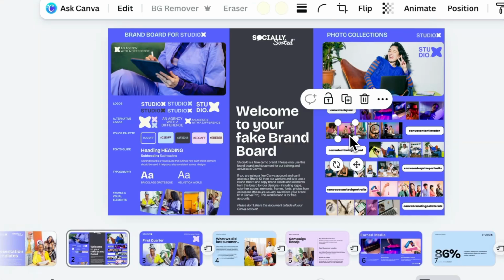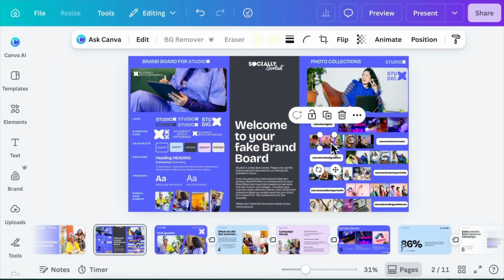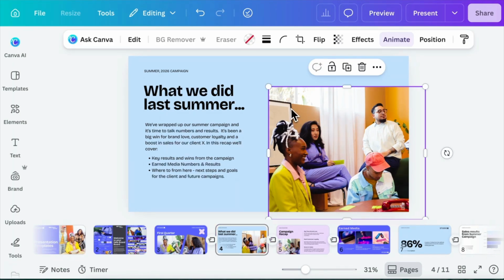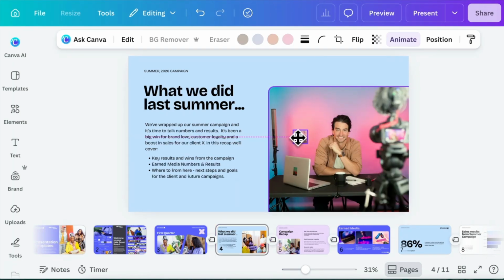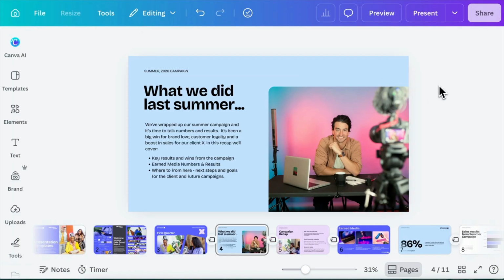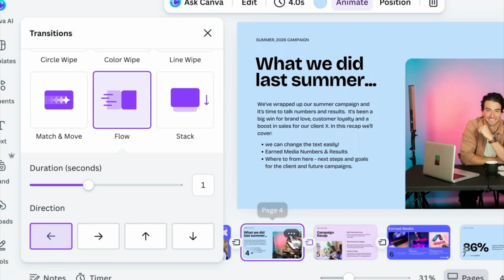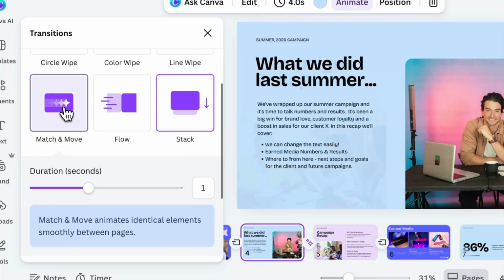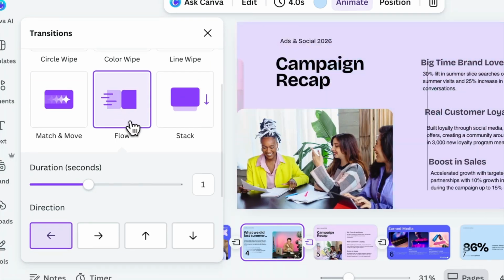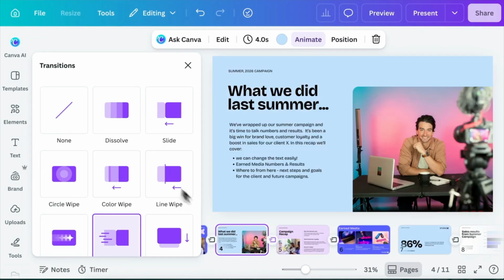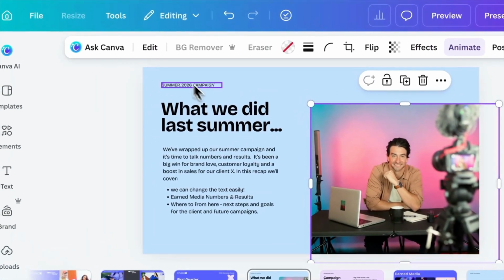So let's see if I can take this image here just from my image collection and copy it, paste it onto a different page, and then I can actually drag it in to the frame. I've also included some frames on the brand board, so you could continue to add some extra pages, add some frames, and continue designing this while it's offline. You can see here I can change the body text. So everything is pretty editable. I mean, I don't have access to everything, but I do have access to things like transitions. I can set up my transitions on the presentation. And basically we can do a lot of the features and editing that we love in presentations, just not the AI and the main library elements.